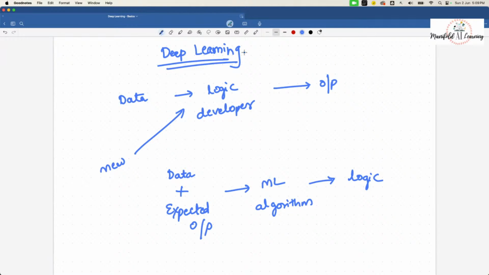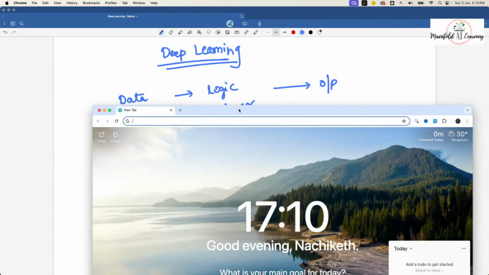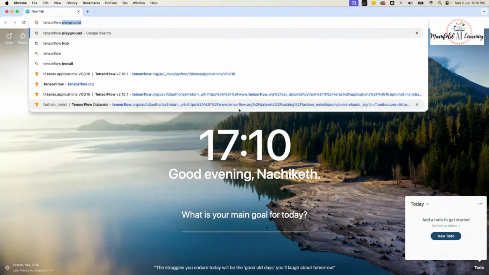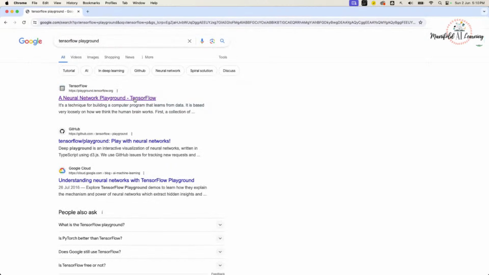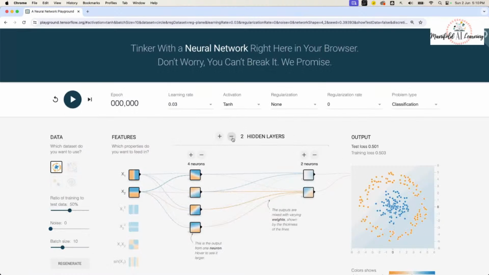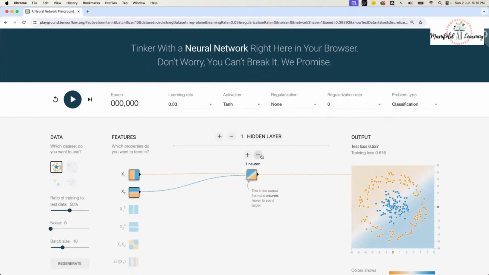Deep learning is a special kind of algorithm. What we are going to do is make use of a structure we call neurons. We make use of such neurons in order to find such complex patterns in the data set. To give you a visualization, let me take you through the TensorFlow page. I'll say TensorFlow Playground. Let's go to the TensorFlow Playground. So I'll take a famous scenario.